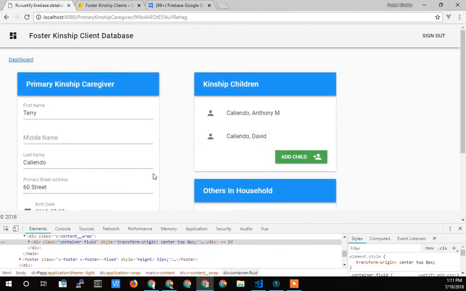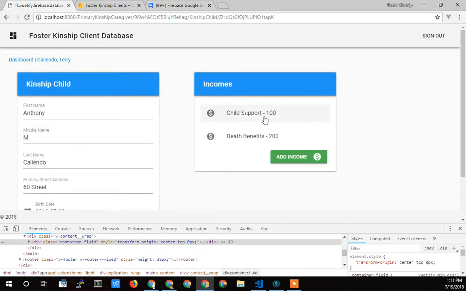We can also create something here that will show the sum of incomes for all the different entities. Anthony the child has child support and death benefits maybe that come in as incomes. Those are, again, nested entities that can be added forever and put onto this child of this parent.